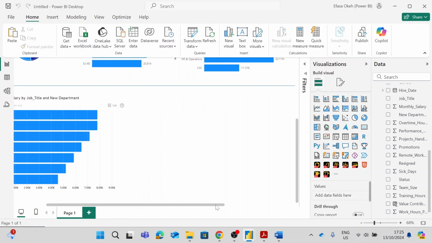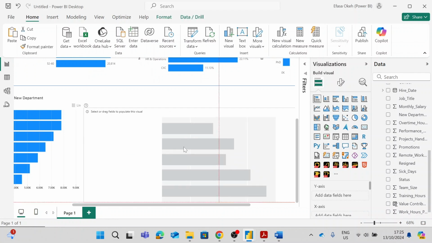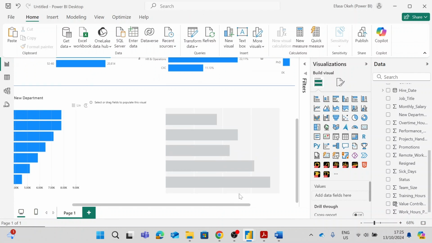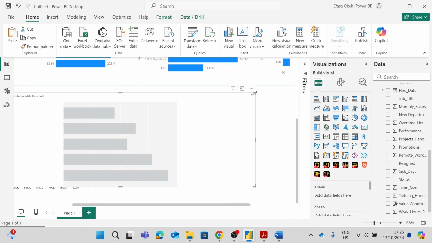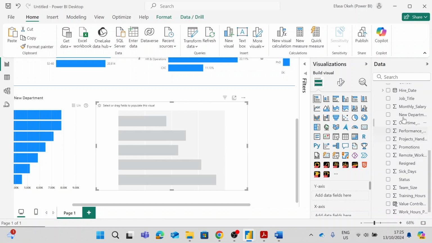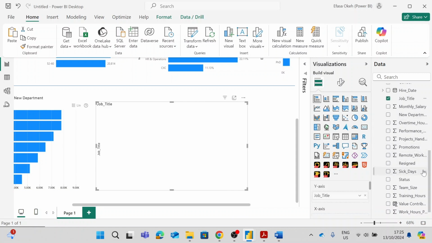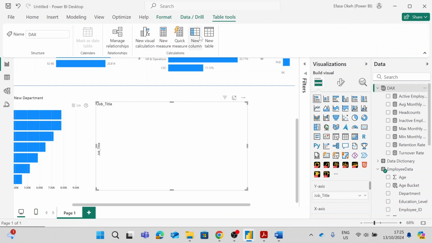So this is done. So I'll just come back to report view here. Right, I'll make a duplicate of, or I'll just create a new visual. Yeah, so this is a new visual, right? So now we want to see the average value contribution by the different job title. So watch what is going to happen here now. So I'm going to bring the job title in and I'm going to say we can create our measure now and say new measure, right? New measure.